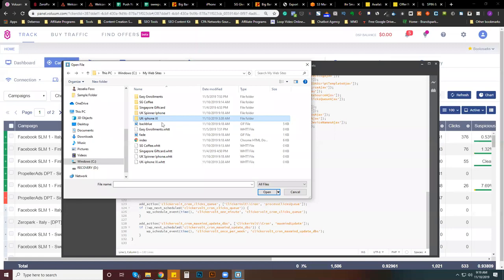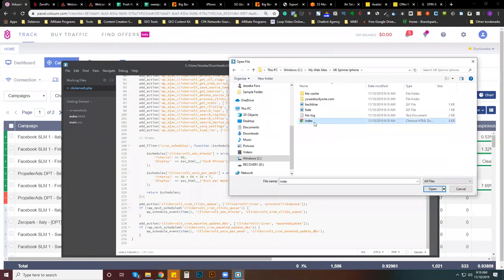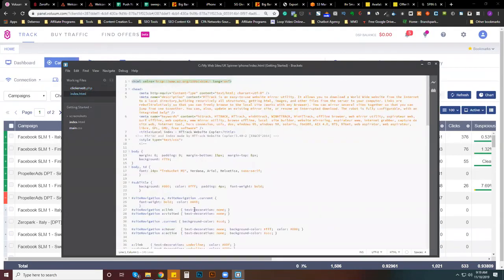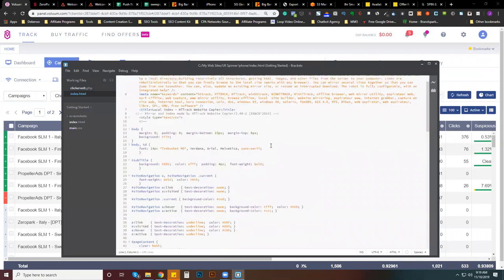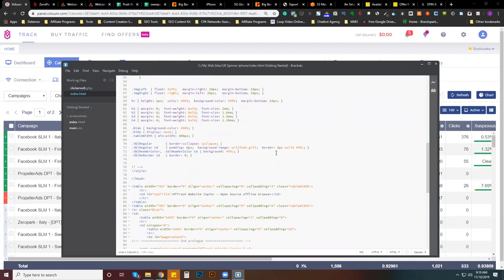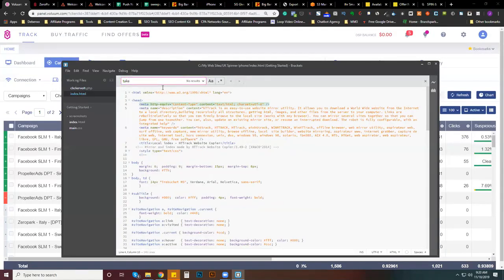All right, so then I would do index in this one. All right, cool. Then I need to find my link. So this is where it's time consuming. This code is a lot easier than the other one I pulled, so this is awesome. So I think I said, what did I say? It was take it, right? So I usually just come in here and I look for the word.